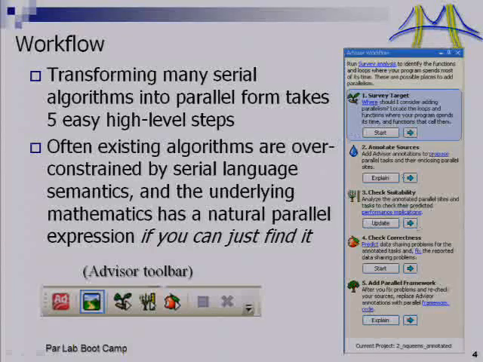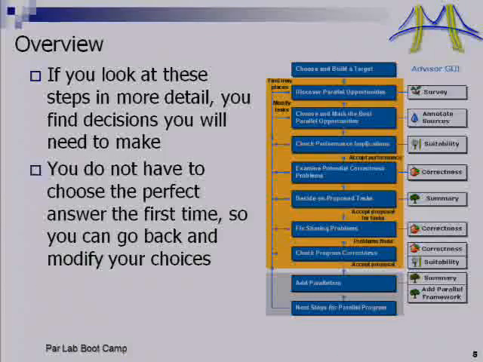Finally, you want to pick a parallel framework like TBB or Cilk or OpenMP or pthreads, and convert the annotations that you've put in into parallel constructs, and now you have a parallel program. And finally, after doing that, you can go on to use the other tools in Parallel Studio for expressing, finding further bugs, and tuning the parallel performance.